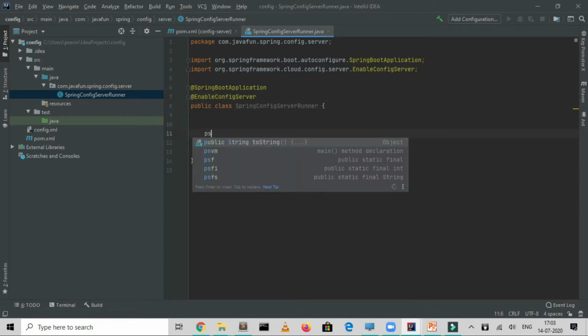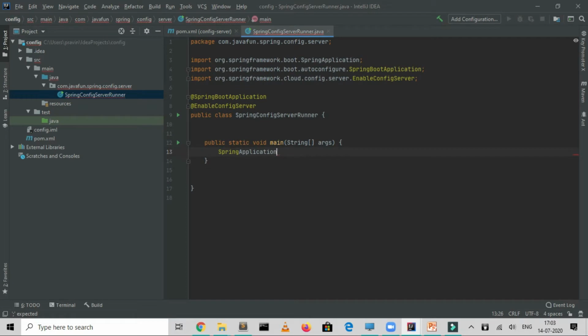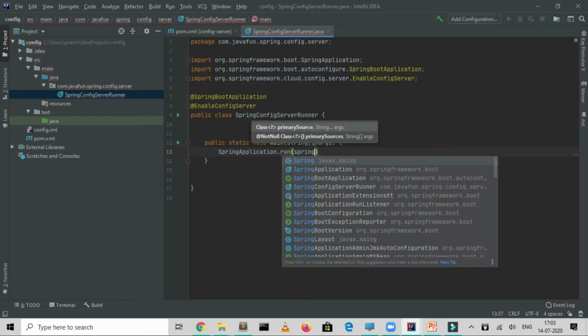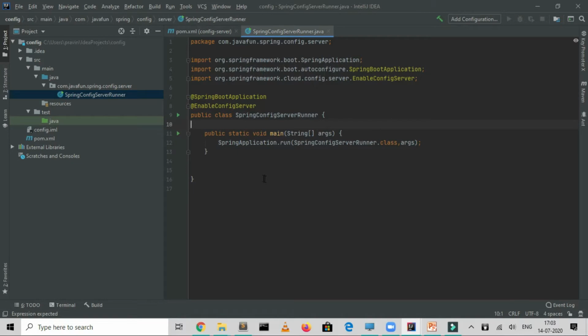Apart from this, we don't need to do anything else. So pretty basic. Let's just start the service with SpringApplication.run, the server runner class, and pass in the arguments.